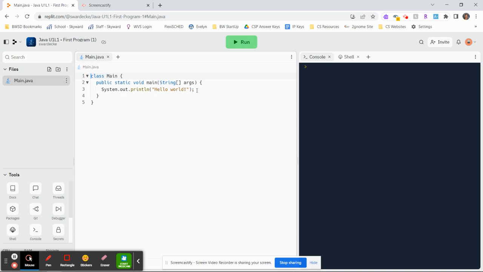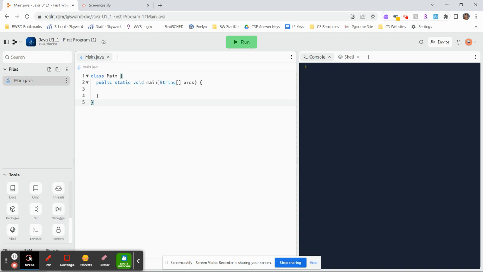Now, what I do want you to do is delete this print line here on line 3. Just make it blank for right now. That is just a generic hello world print statement. We don't need it, nor do we really want it, because we don't want our program, for this case, to print hello world. So you see here that we have just public class main and then this line of code. Delete that one print statement so that this is all you see, and then leave it be.